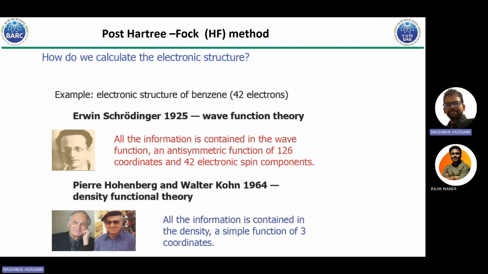these two guys. This is Hohenberg, Pierre Hohenberg, and this is Walter Kohn. They came up with the idea that let us take only density. The density only has 3 coordinates, x, y, and z. No business with psi. Okay, fine. So life is quite good. They developed this in 1964.